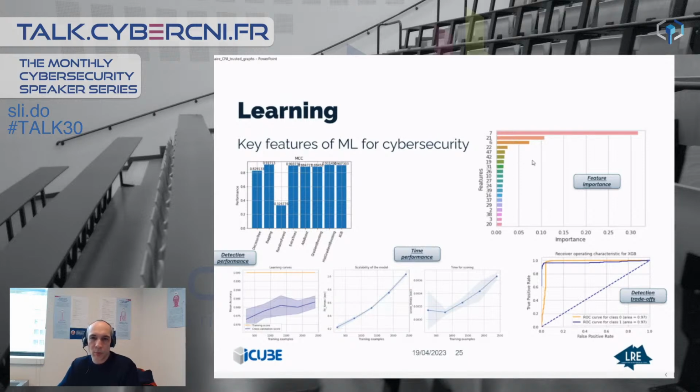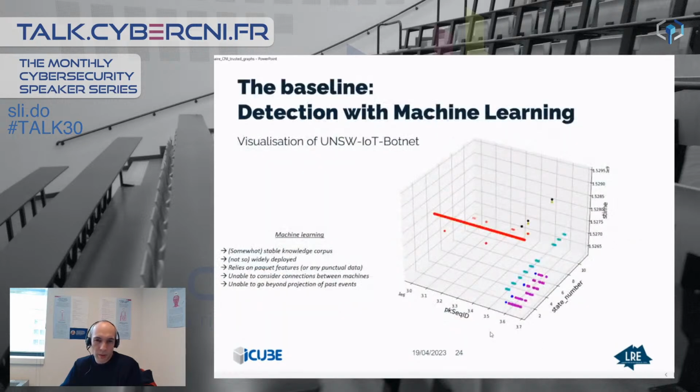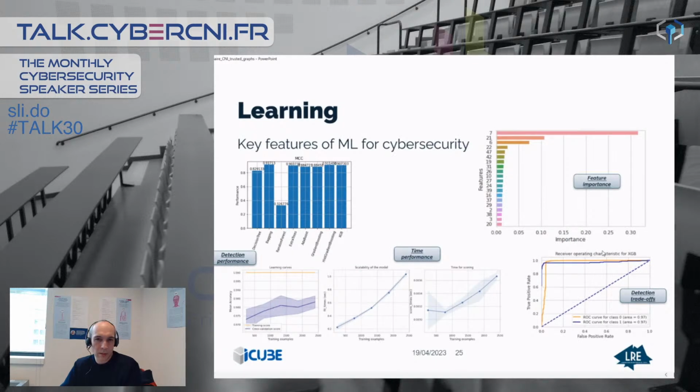And one element that we want to be able to look at is the features, which are the columns, which are the information: the kind of packets, the size of the packet, the protocols that are used, the flags of the network packet. There are a certain number of algorithms like XGBoost, for instance, where you can easily extract the importance of the individual features to know where the information comes from. Here you see, in a theoretical example, the features numbered 7, 21, and 6. In this concrete example of the IoT botnet, these 3 dimensions should be able to extract quite clearly the different attacks.